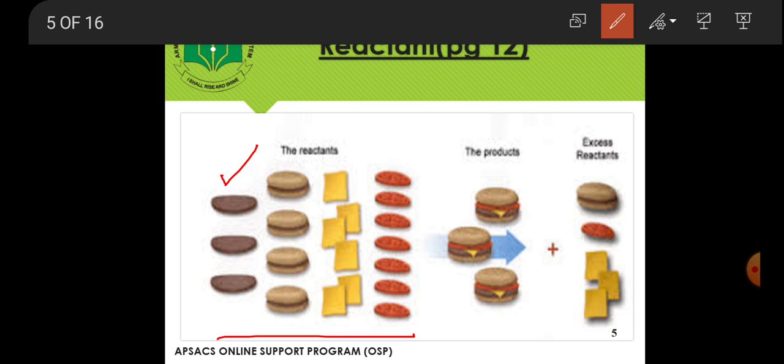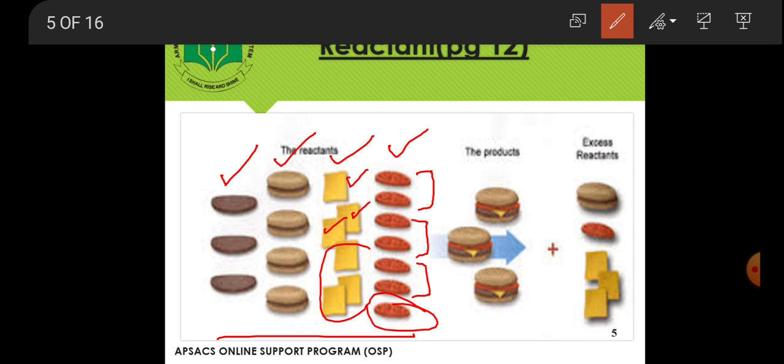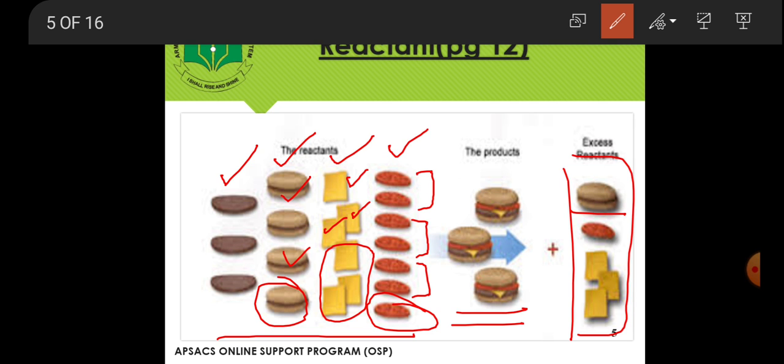There are 3 kebabs, there are 4 buns, there are 6 cheese slices, and there are 7 tomato slices. 2 tomato slices for each bun, so 1 tomato slice will be left behind. 1 cheese slice for each bun, so 3 cheese slices will be left behind. 3 buns will be used for making the sandwiches. The 4th bun will be left unused. So these are the ingredients which are left unused.